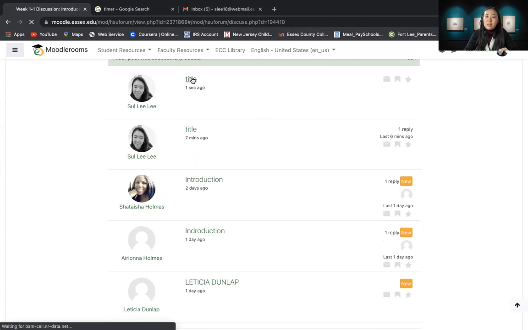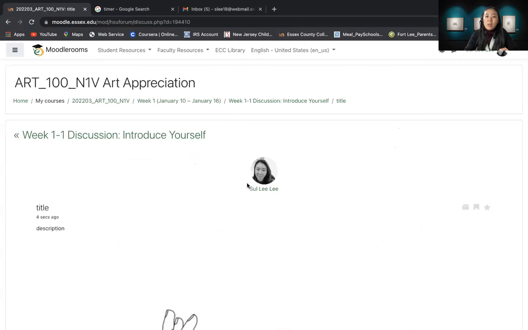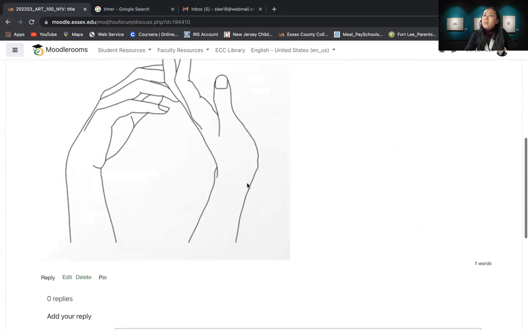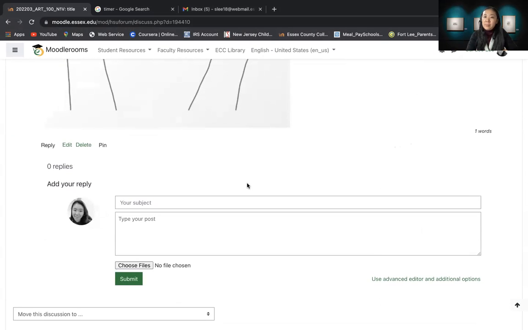And let's check the posting. See, you can share your work process with your peers, and you can reply to your peers' posts about their work process. Oh, I like that part. Oh, I like that part. Oh, I like your creative idea, like that.